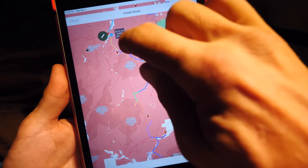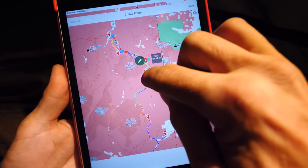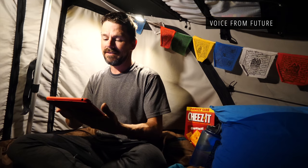All right, so for the past couple days, I traveled from Caliente, Nevada, down to approximately Mesquite, Nevada, where I intersected with Interstate 15. That was a huge network of roads, so there is tons of exploring that can be done in the southeastern edge of Nevada. Nevada. I do call it Nevada now. A lot of BLM lands, a lot of open space, and a huge network of dirt roads.